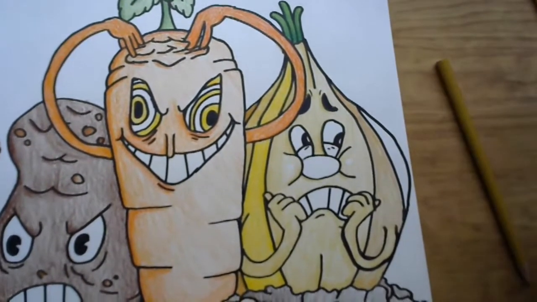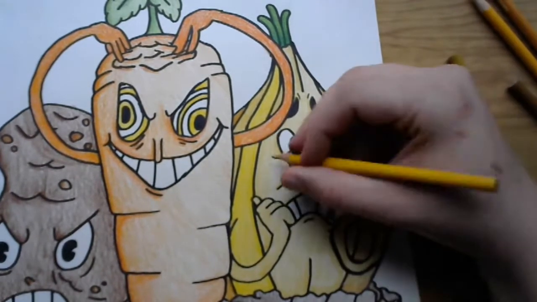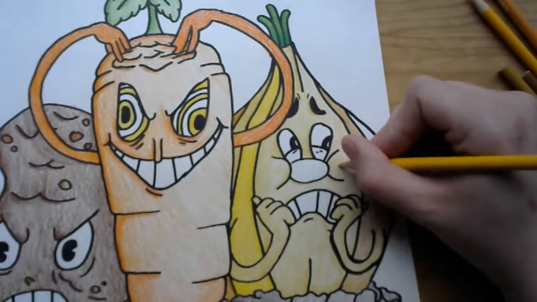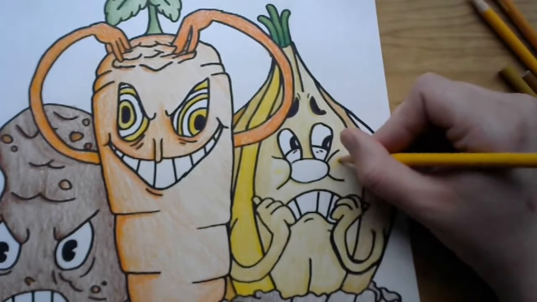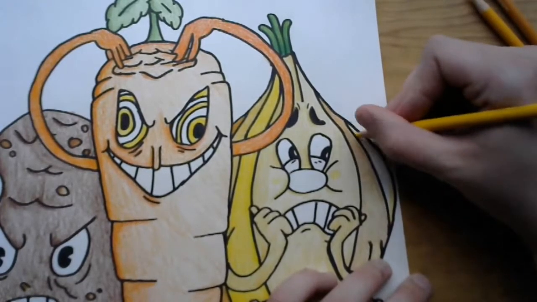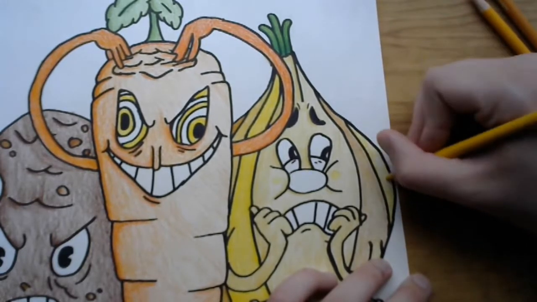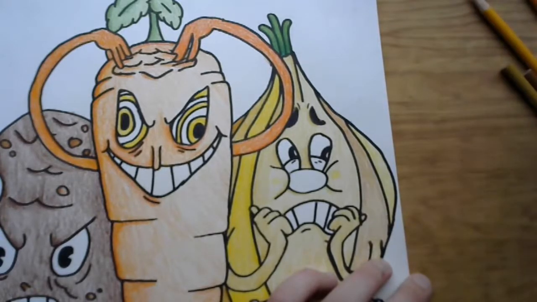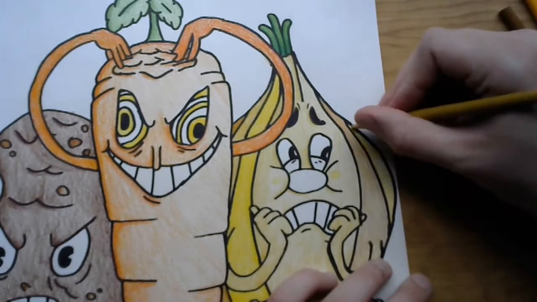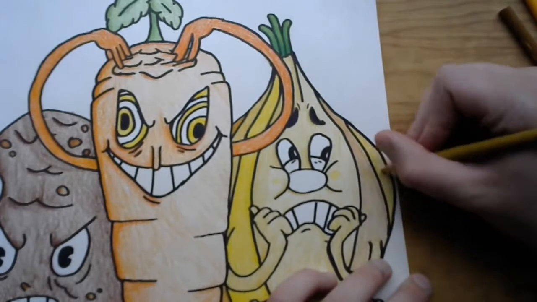Anyway, we're still working on our onion guy. I'm just about finished with him. Just filling in. Wanted to give him like a little blush almost on his cheeks. And we're gonna finish up his last layer over here. I feel like for this guy, I may have made a mistake of making him too bright yellow. But not much I can really do about that right now. What's done is done. It doesn't look too bad.